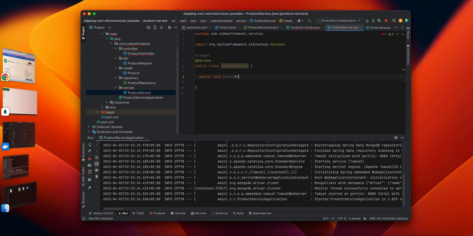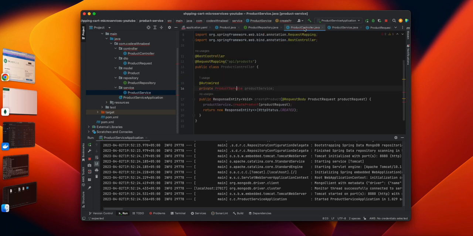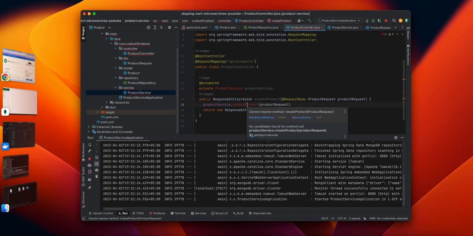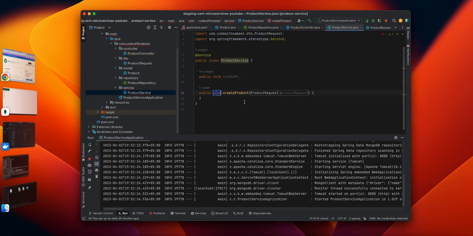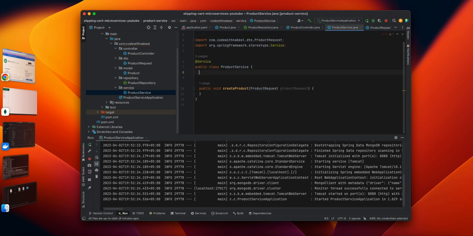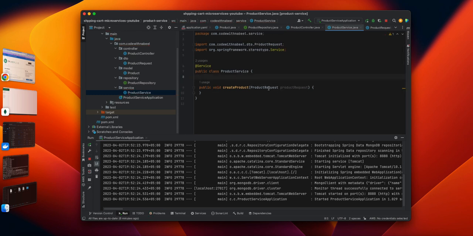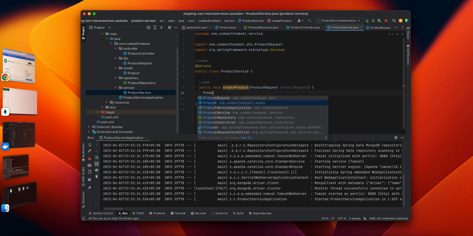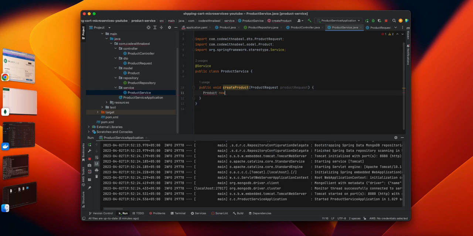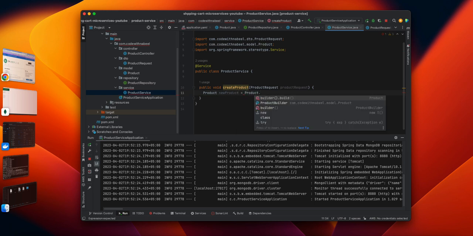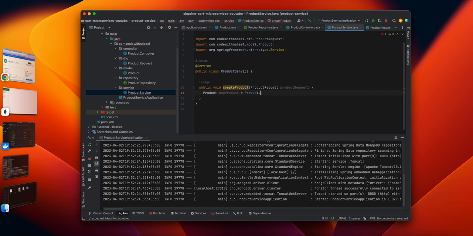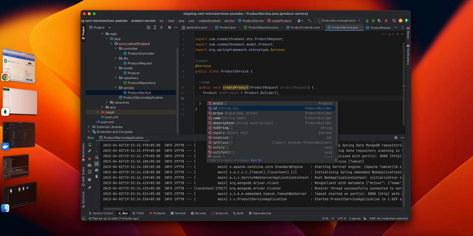I can just import this and create the method directly here. I can remove this thing. Okay, createProduct will accept the product request arguments, and then I can create a product model, Product newProduct equals Product.builder, and then I can tell what I'm going to send here.